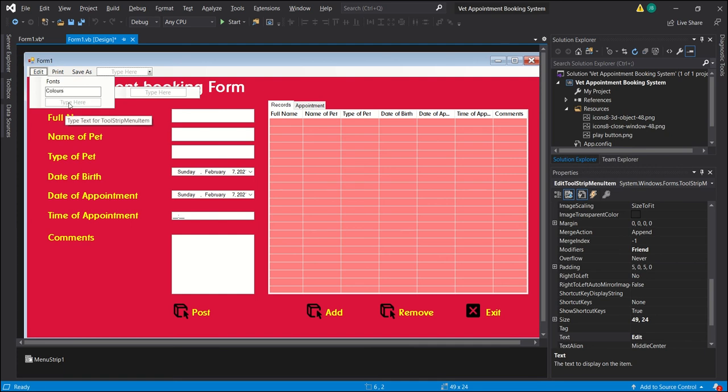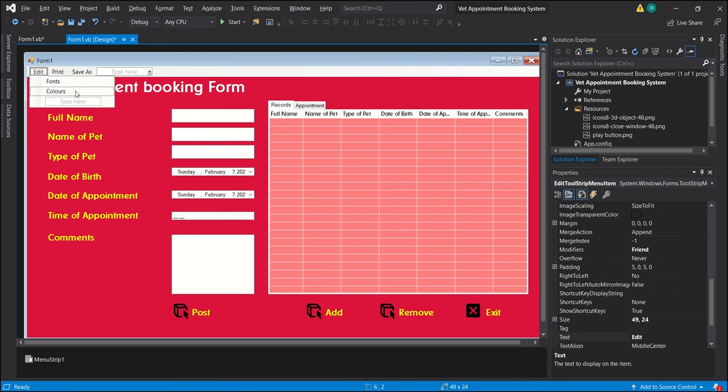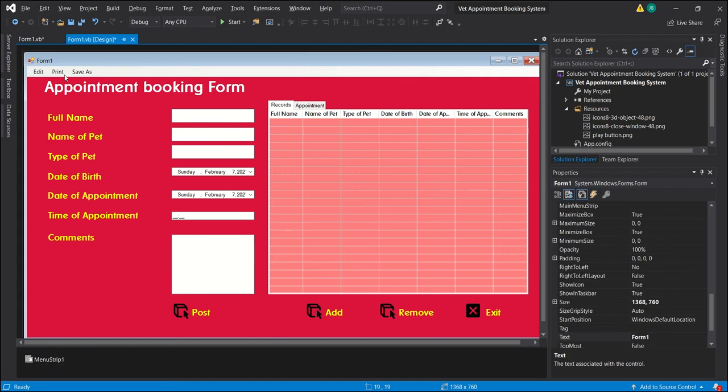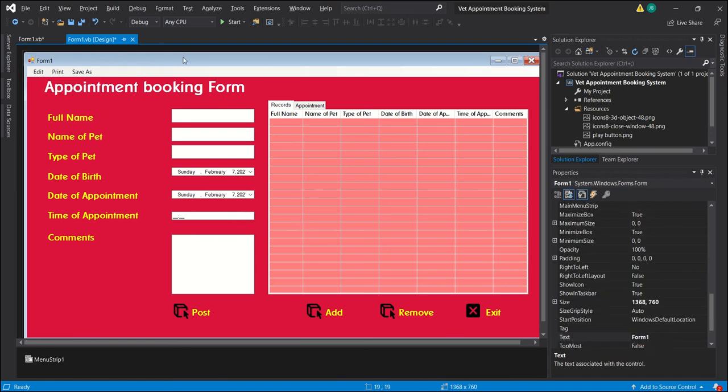The more you keep on clicking, it gives you suggestions to include here or on the side as a sub menu. Okay, so you've got these two done, and that's it. We just need fonts and colors. Anytime you click on it, it suggests, do you want to add anything here or here? So we're done with the interface.